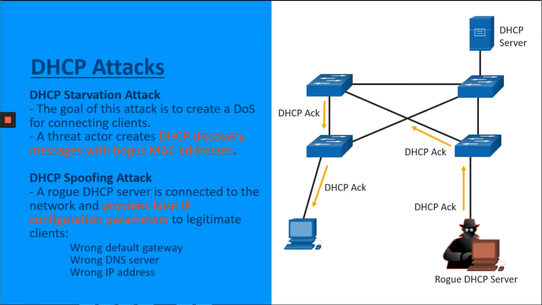On top of that, there's the DHCP spoofing attack. Imagine having a threat actor putting out their own DHCP server on your network. And when your clients use the whole DORA process and they broadcast out for a discover, and then there's the offer, the request, but then your rogue DHCP server finishes the conversation with the client with an acknowledgement providing wrong default gateway info, incorrect DNS servers, as well as even wrong IP addresses for the clients to use. Effectively, your legitimate clients cannot communicate on the network. So we have to prevent this by using safeguards and implementations for security.